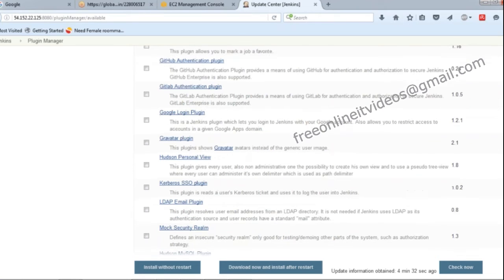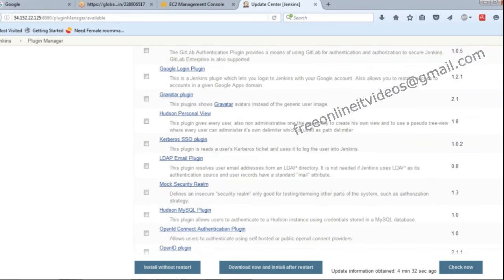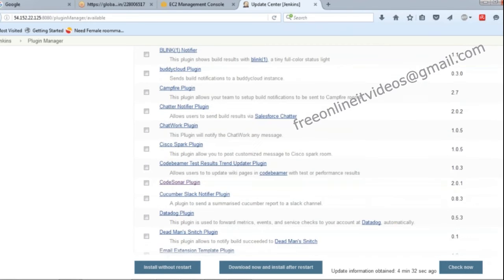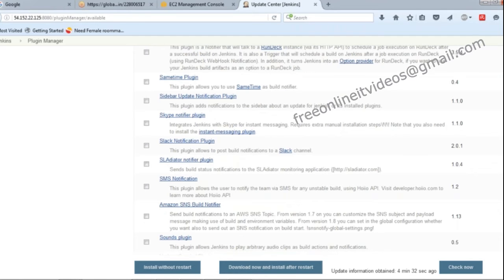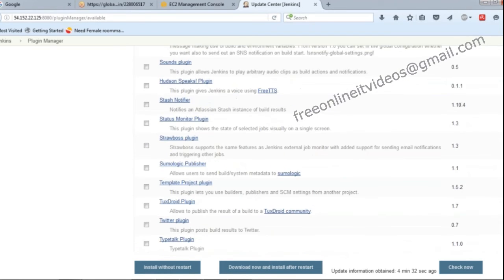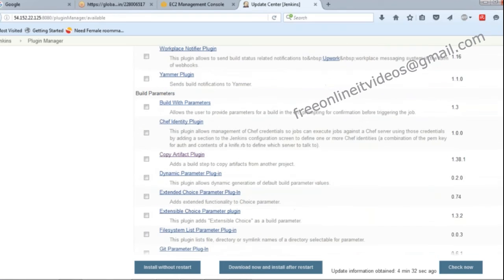GitHub authentication plugin. We have Jabber, Skype, Amazon, a lot of plugins. Just the copy artifact plugin, we'll use this.